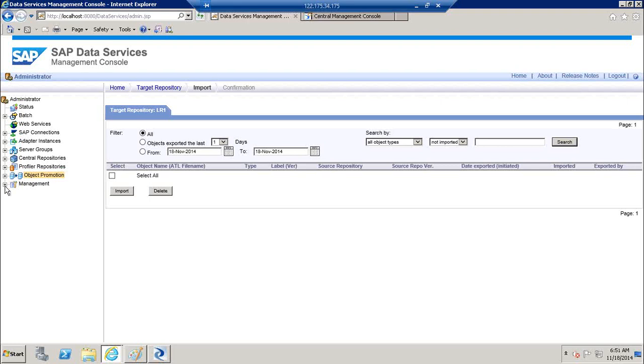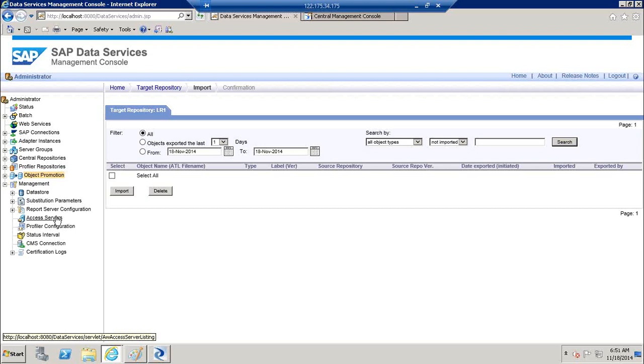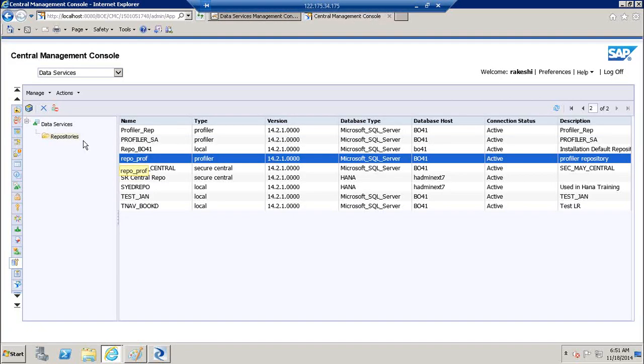And next one is the management. If you expand management, this is the core area where you manage your server, manage your landscape, I can say. Earlier in 3.x versions, the first option under management would be your repository, where you go and register your repository. In 4.x, in the current version, we register our repositories in the Central Management Console.